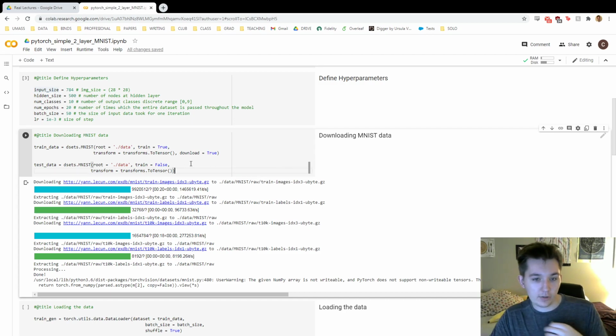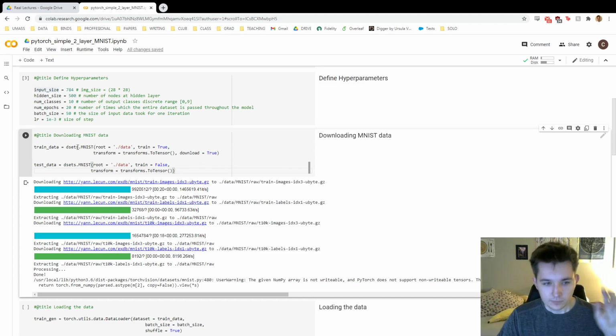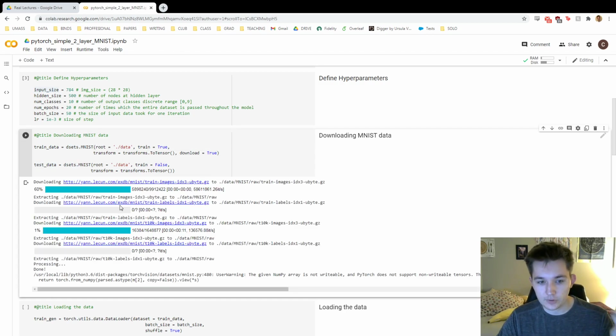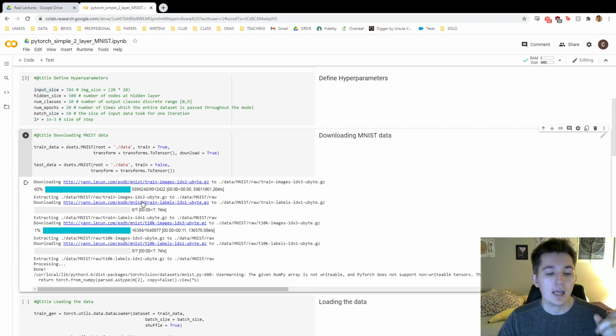We'll talk about that more later as well, but you can just sort of think on it. So here we will use this dsets to import both of these. It will automatically download them to your computer, and it will allow us to format it so that we can just iterate over them to get new pieces of data.